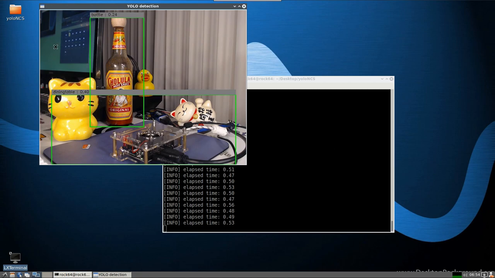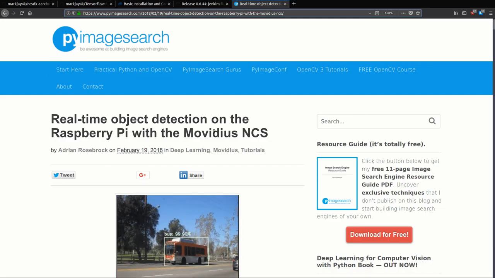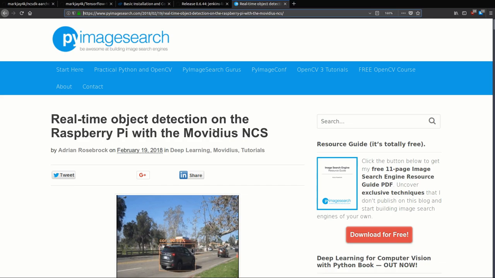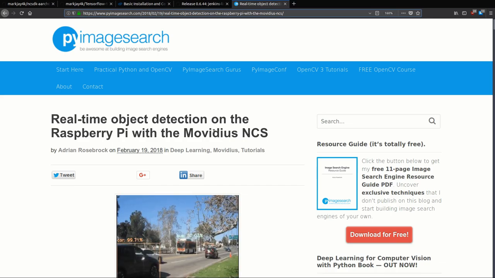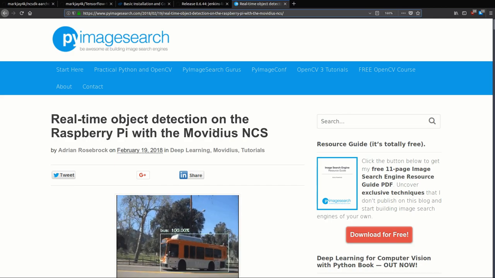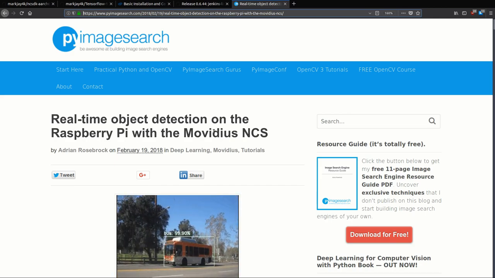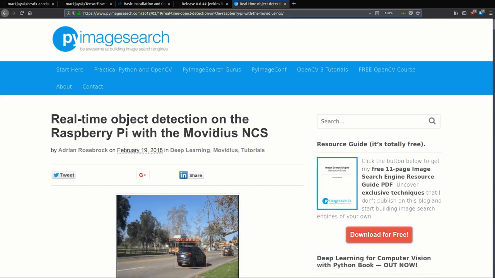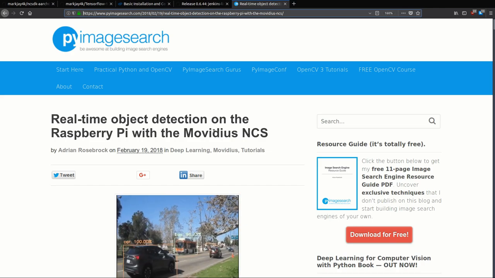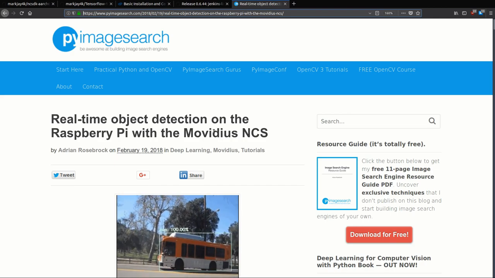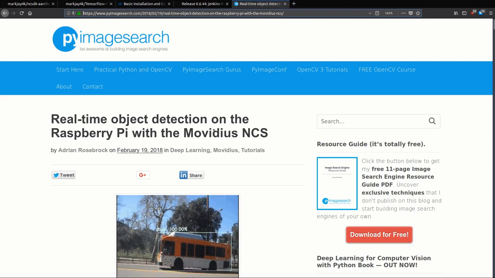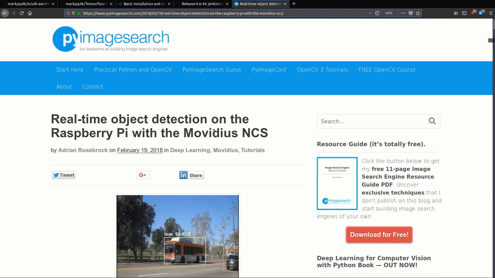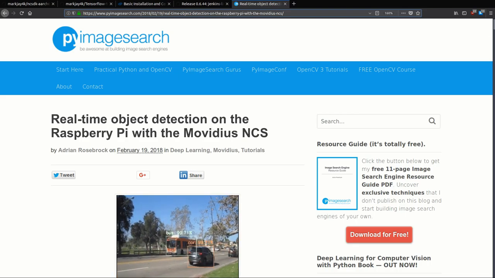So as an example, I found this site here, this Pi image search. And if you guys haven't checked out this site, you definitely should. They've got tons of great deep learning examples. And the one that we're going to be doing is this one here. It's a mobile SSD model. So it's a full tutorial with all the code and a walkthrough on how to set all this stuff up. So what I'll be doing is just walking through it. We're going to go step by step, implement the code, and we'll test it on both the Raspberry Pi and the Rock64. And hopefully this will be a good way of getting a feel for the API, how to do inferences, and things like that. So stay tuned for the next one. We'll be covering this model.